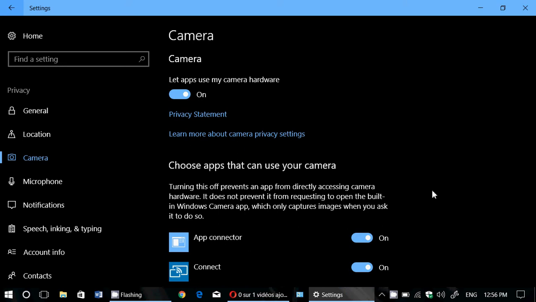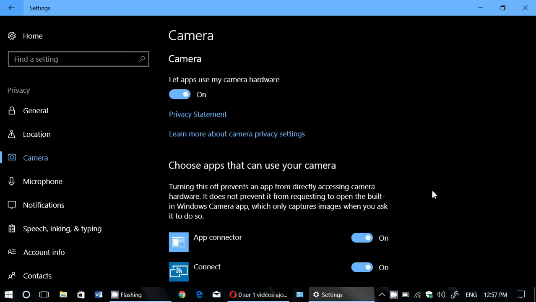You know, this is a very delicate situation. A lot of people aren't sure if they want that camera to work. A lot of people put a little piece of tape or a sticker over the camera because they're scared of having the camera turned on without their knowledge. So it's up to you.